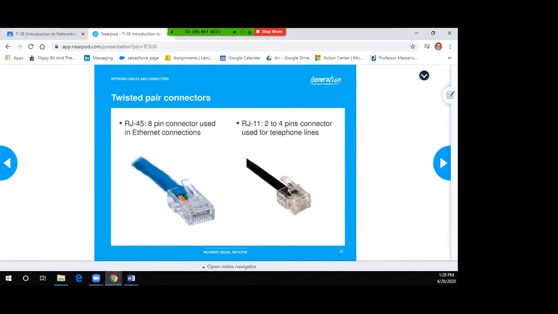Okay, on all these types of twisted pairs, we have obviously different types of connectors available. You have the RJ45, which is the 8-pin connector usually used in Ethernet or token networks. As I stated before, Ethernet is widely used now, and we're not using that much token. RJ11 is the 2 to 4-pin connector usually used for phone cables. Most jacks nowadays are compliant, so in the same jack you're able to connect an RJ45 or RJ11. It has a little special hole to be able to match it. Obviously, not all of them, but a lot of them do.